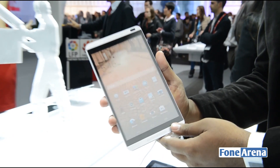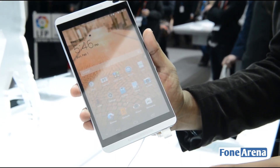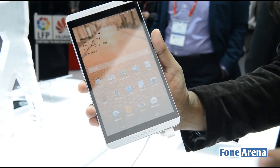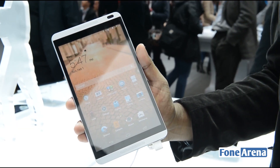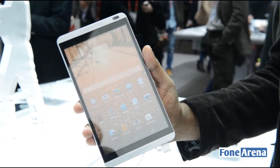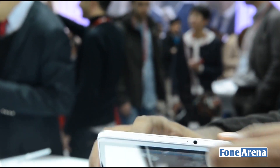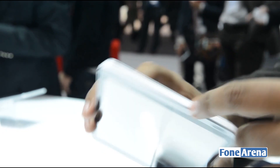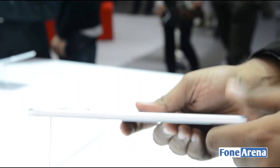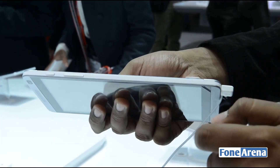Let's go through the hardware. The 8-inch 1280 by 800 screen is not that good — the viewing angles are poor and there's too much reflectivity. There's an earpiece on top, speakers on the bottom, dual stereo speakers, a notification LED, a front-facing camera, and a couple of sensors at the top. Moving to the top, we have the 3.5mm headphone jack, a secondary microphone, and on the left side, the volume rocker and power/lock switch.